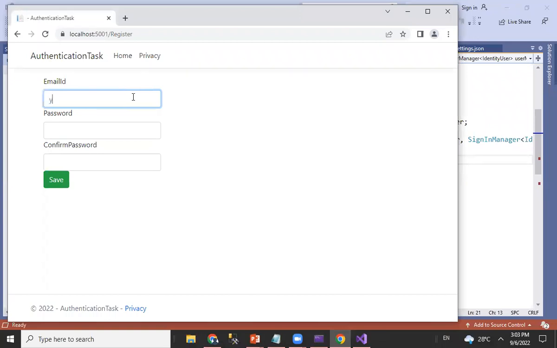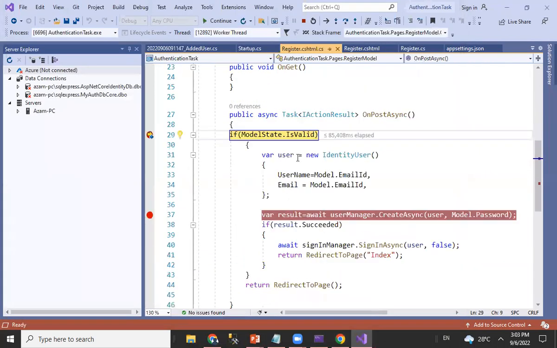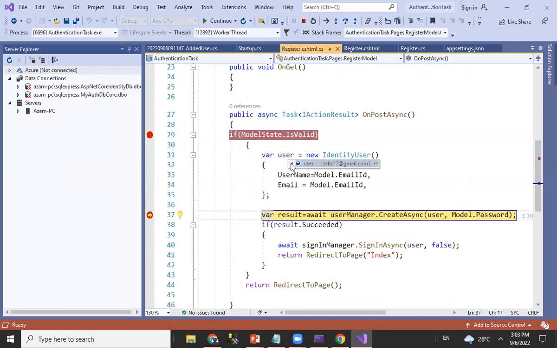And again, I'm going to give some mail ID, abc@gmail.com. Let's take abc12 as the password, and I will paste it here. I will keep a capital letter. Now, if I click on save, I will be coming here. And if you see the user details, I have all these things in the user, right? And in our password also I have it. But even then, I'm getting an error.